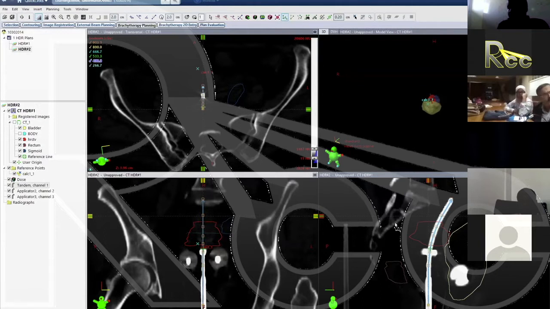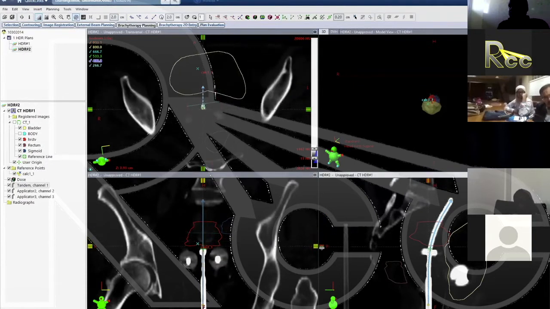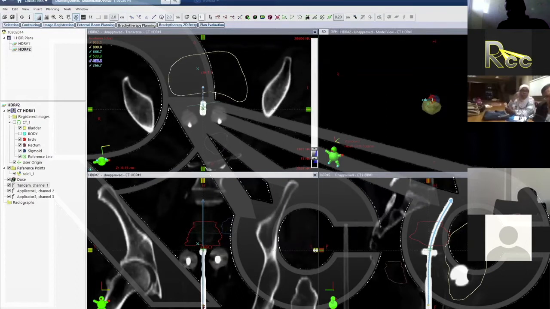Okay, and since we have everything set up on the tandem view, everything is aligned to the tandem view, I'm going to go ahead and place our point A, which is what we're going to use for planning. So I'm going to bring this slice down so it's sitting right at about the flange at the top of the ovoids, right there, hitting the top of the ovoids.